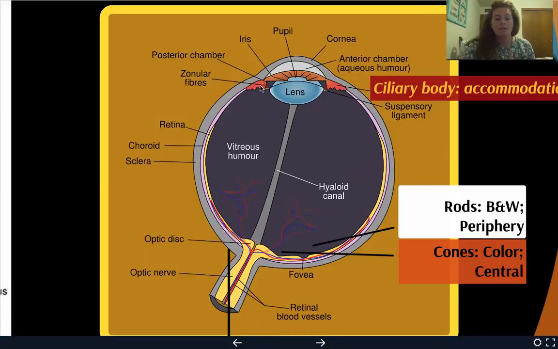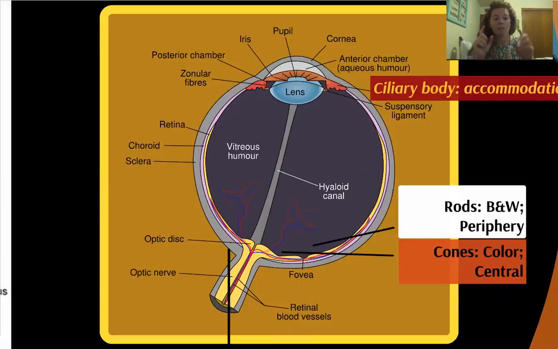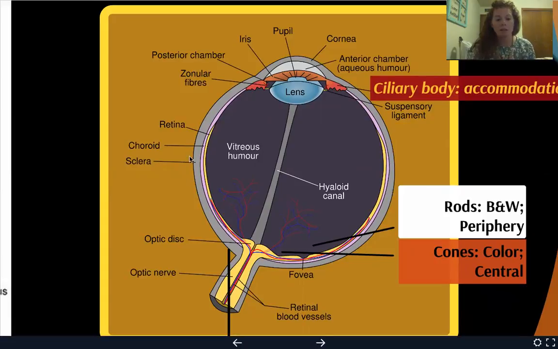This is different than the muscles that actually move your eye left to right or up and down. Different muscle. And then the image comes through the lens and reflects on the back of the eye, on the retina. And in the retina are two different types of cells. You have rod cells, which see black and white images, very just dark light contrast. And those are located in the periphery of the retina, so they are for peripheral vision.